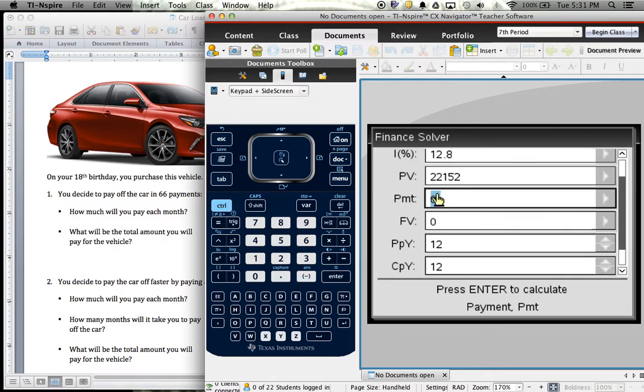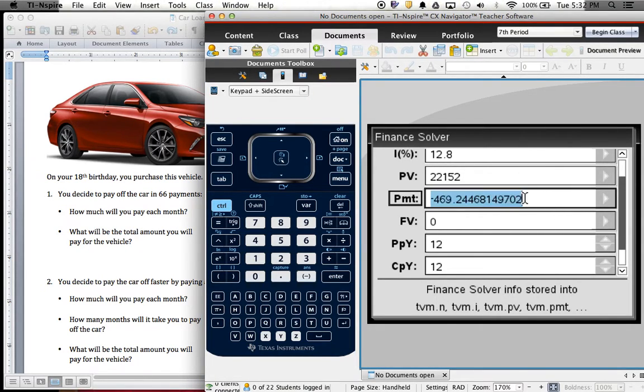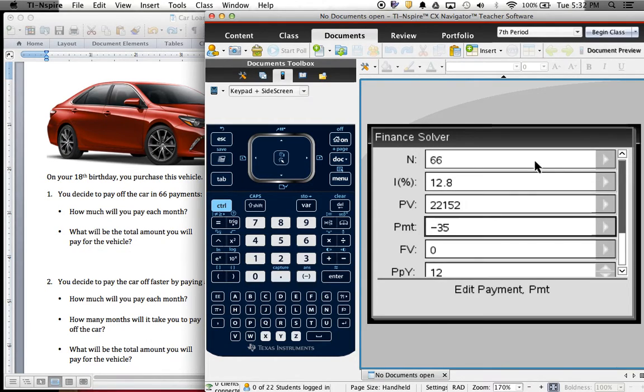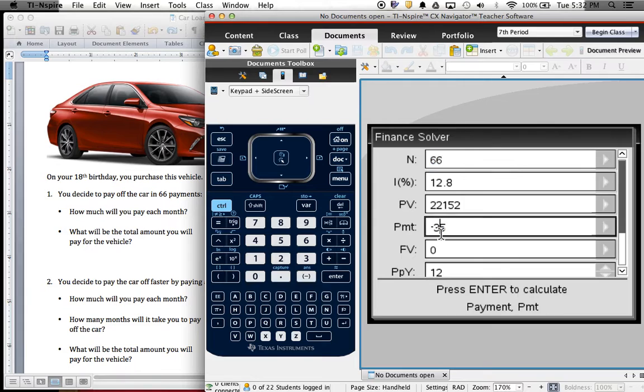Okay, now let's go back up to our payments because we want to know that value. We're just going to go back there and hit enter. Okay, now here's the way this program works. You can calculate whatever you want, but let's say we knew that the payment was $50 or $35. Okay, first of all, your payment should always be negative. Let's say we wanted our payment to be $35. And we wanted to know how many payments it would take to pay that off. So we'd put negative $35 here, and then we'd go up to the number of payments, and whoops, sorry, that's probably too low of an amount.